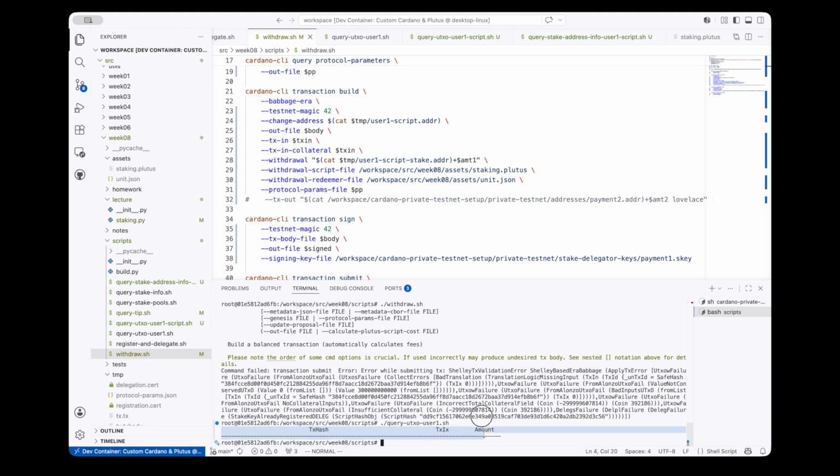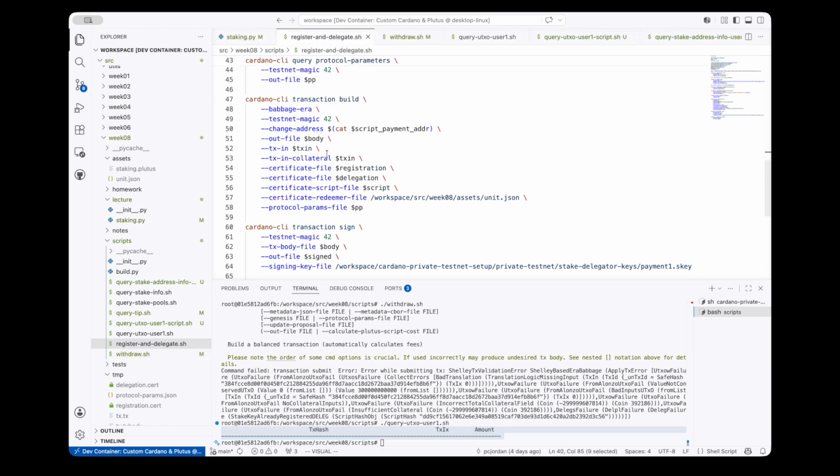Now there's no UTXO left, and the reason is that during this register and delegate transaction, we built a transaction from this wallet, but the outputs don't go back to this wallet. They go back to this change address here, which is composed of this payment part, with the staking part being the script credential.